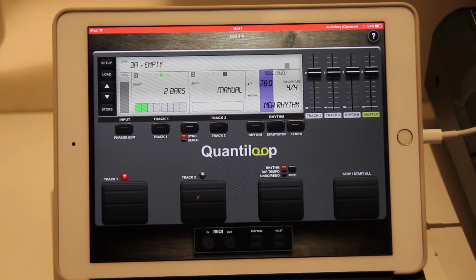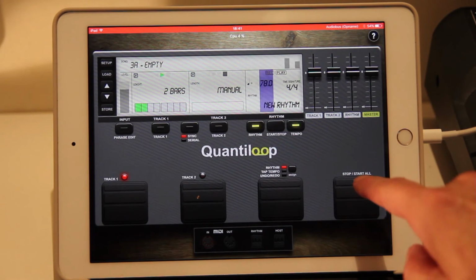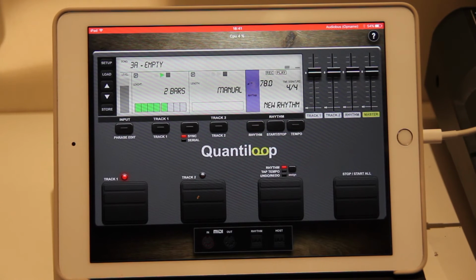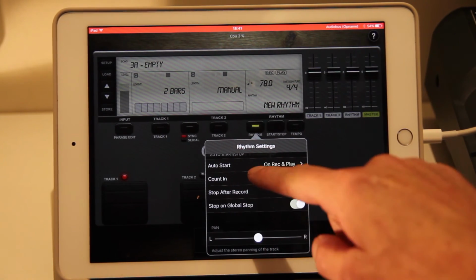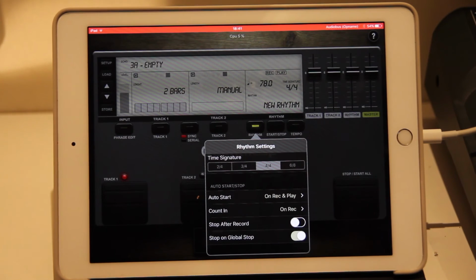A, B, we'll see that our loop is completely in sync with that rhythm. 3, 4, A, B, C, and obviously you saw that the loop starts completely in sync with the rhythm as well. If we now press stop again, both will stop at the same time. I forgot to mention there's a global stop option, the stop on global stop, which lets the rhythm stop as soon as I hit the global stop button. You can switch that off if you prefer to manually switch on the rhythm. This is what I used in the beginning. I had a rhythm assigned, a count-in, and auto start and auto stop, which makes it mostly hands-off.